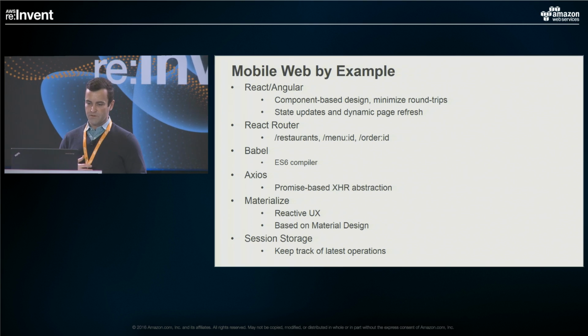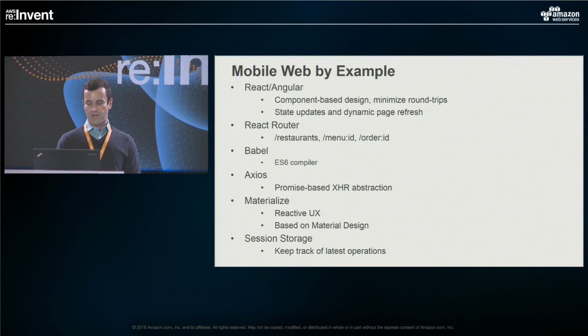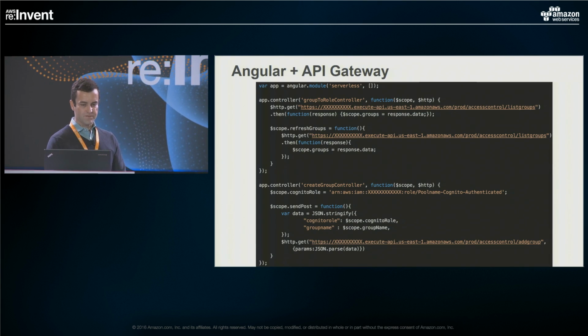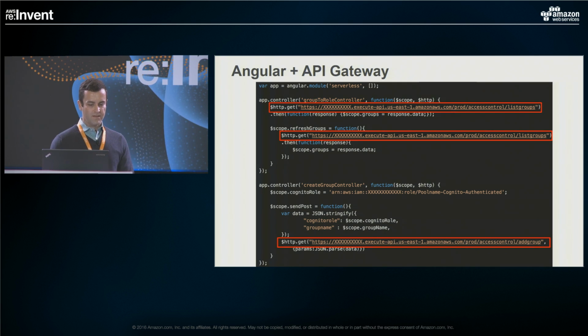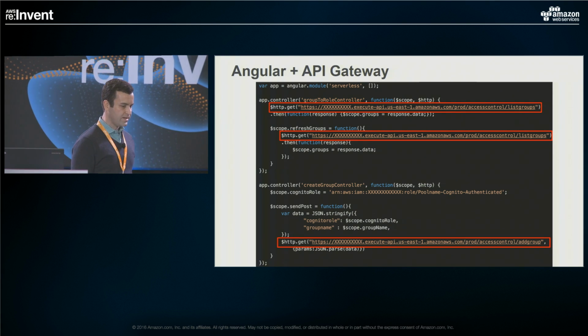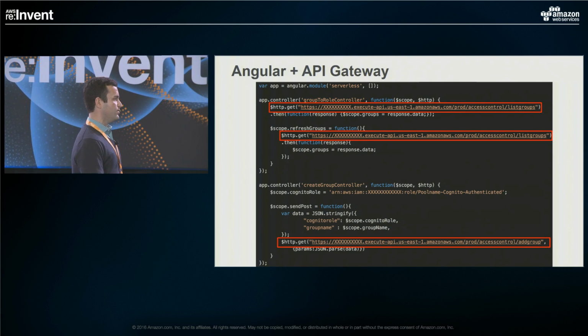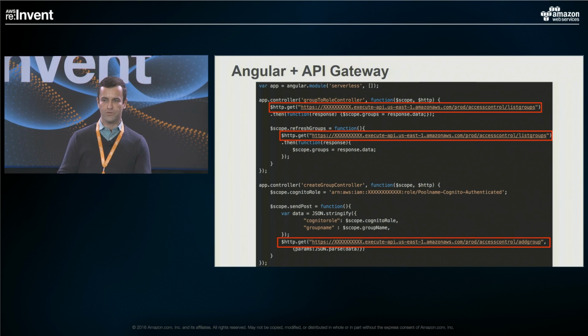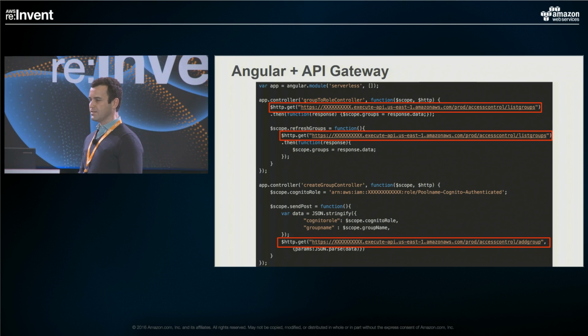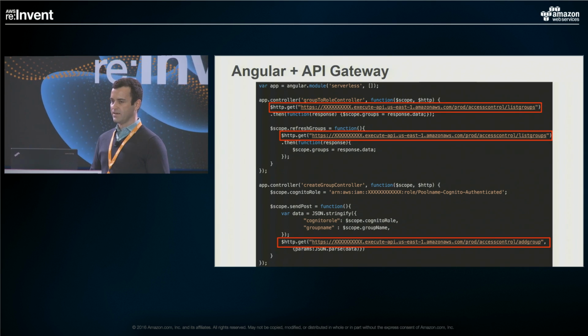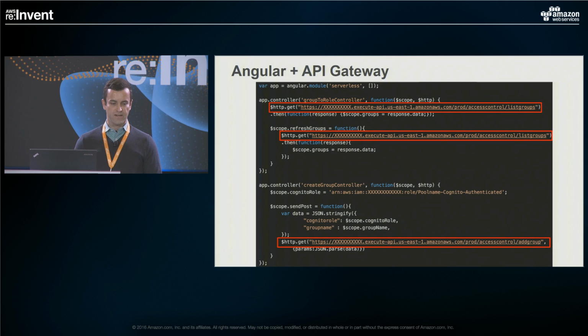Not for preference reasons or anything, but I picked a couple of examples. Say you had an Angular example here where you wanted to do gets or posts against these specific API Gateway endpoints. This was an access control website that I had created, where you added groups and granted access to different users, right? Behind the scenes, this will use that same technology if you integrate with the API Gateway generated SDKs.